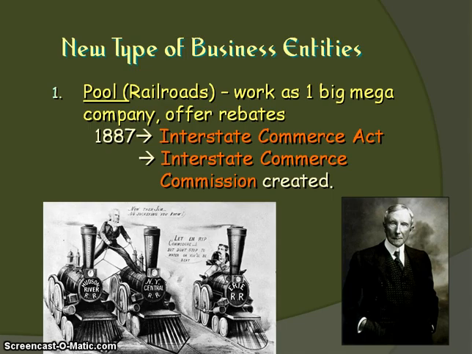More on the new types of business, those that were starting up, some of the monopolies starting up. Pools were one of the early forms of favoritism shown in business. Railroads used these, and they kind of worked as one mega company. A pool of railroad companies would all agree to abide by the same policies, and railroads would offer large rebates to their frequent clients, free passes to the press, those that would benefit from them.